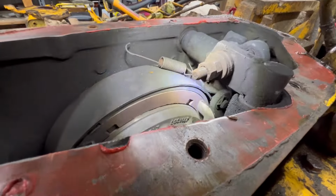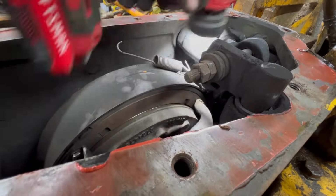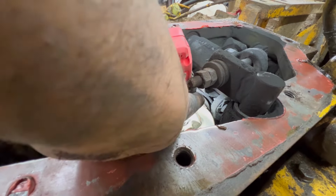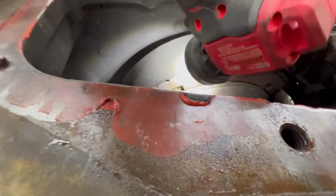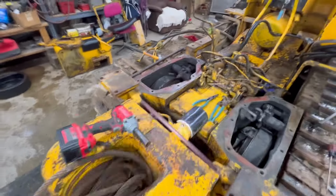Let me get a light and I'll show you more. See how the... this is going to be hard to do. So if you look right there, see where that pin goes through? That's the front of the shoe. And if you look, the pad continues on clear down and around. It's up against something. That's the only thing holding it in there. And there's no shoe from there back on the drum. So that one's bad too.